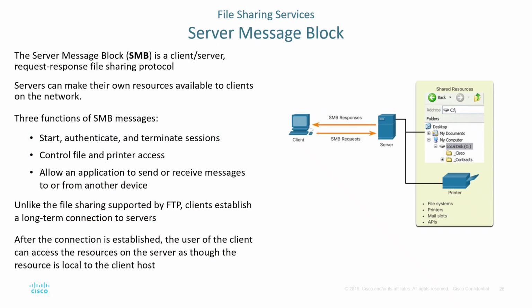There is also Server Message Block. So SMB is a client-server request response file sharing protocol where servers can make their own resources available to clients on the network. There are 3 functions within SMB: start, authenticate, and terminate sessions. Control file and printer access. It allows applications to send or receive messages to or from another device.